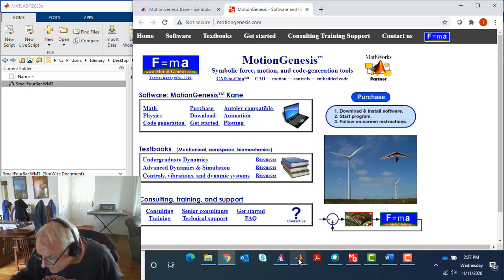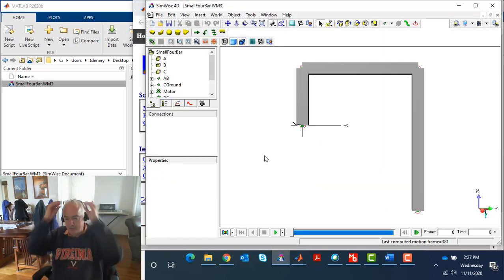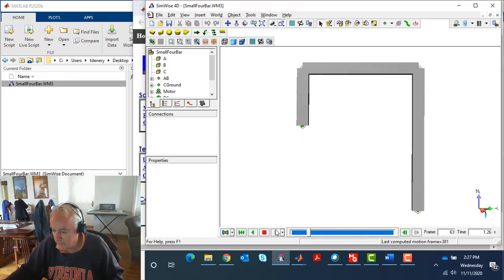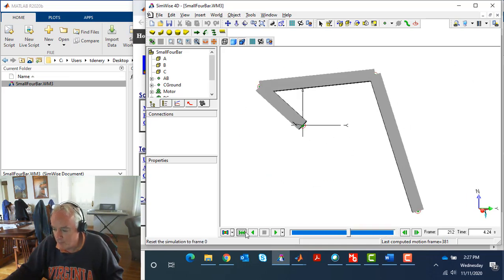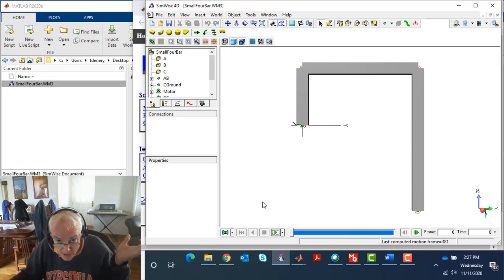All right, and it's going to begin with SimWise. SimWise we've shown in previous videos, and it's a great tool for modeling mechanical systems. It's a mechanical simulation tool itself. I'll remind you of that by simply hitting the run button. But it's really about its ability to capture a mechanical description through very efficient model building processes.